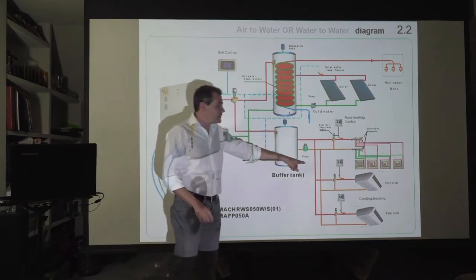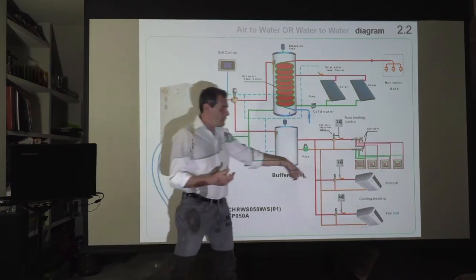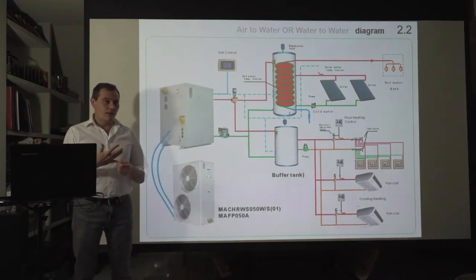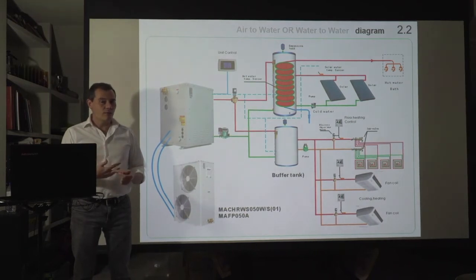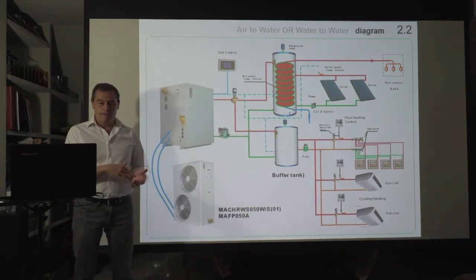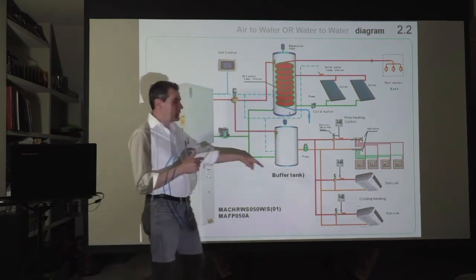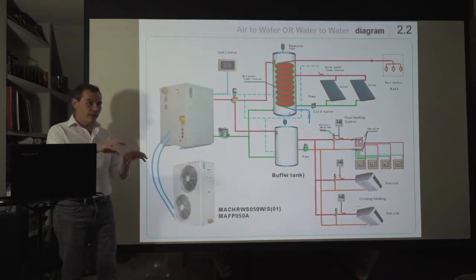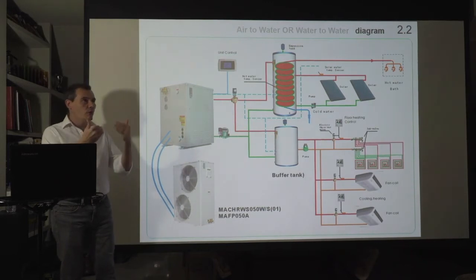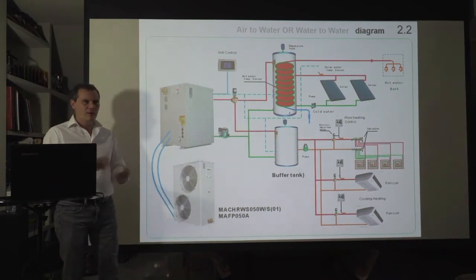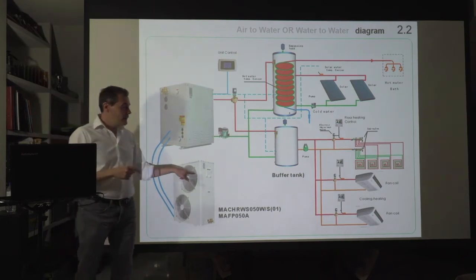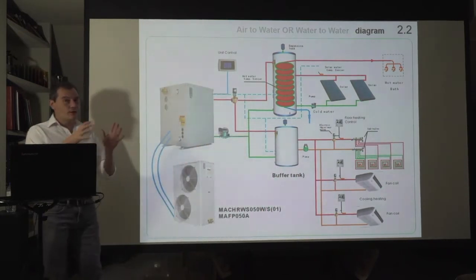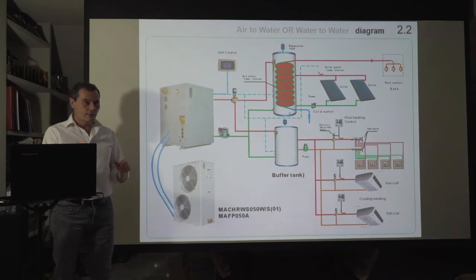And what are these devices? We can have radiators, fan coils, or radiant floors. The difference between radiators, fan coils, and radiant floors, we will explain later. And sometimes it's very difficult to tell if we have a fan coil or the indoor unit of an air-to-air split system. Sometimes you look at them and you can't tell. The only difference is the fluid. If we have a fan coil, we have water. If we have an indoor air-to-air unit, we have a refrigerant. The fluid is different.